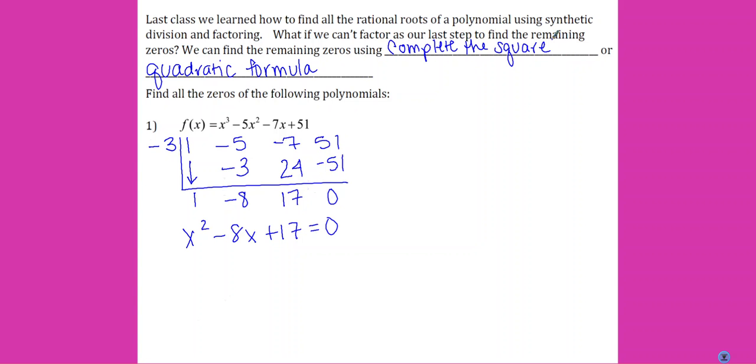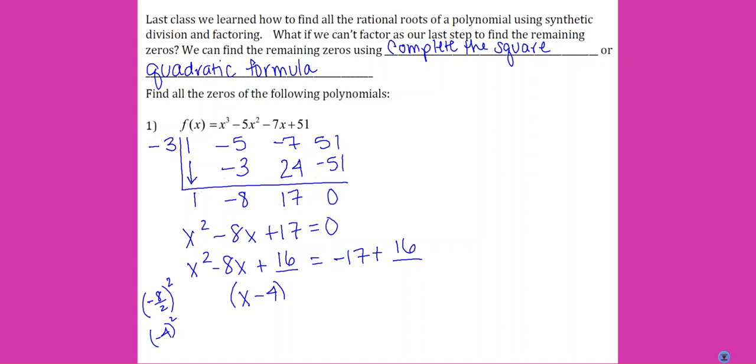So I'm going to do this one using the complete the square option. If you want to try using quadratic formula, you can. The nice thing about this is there's a, b, and c. So if we're going to complete the square, we'd first have to move 17 to the other side. I'm going to leave a blank because I know I'm going to add something to both sides. Then to complete the square, I would do -8 over 2 squared. That would give me -4 squared, which is 16. Add that to both sides.